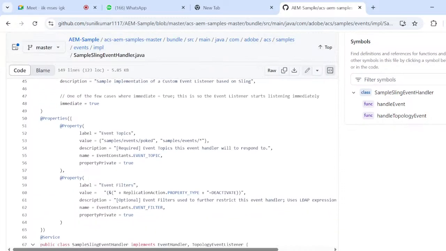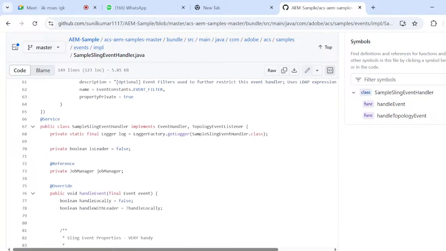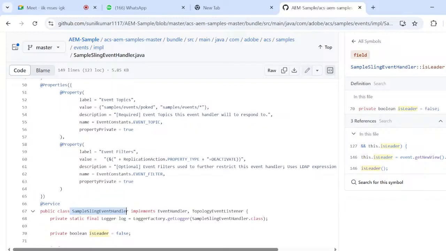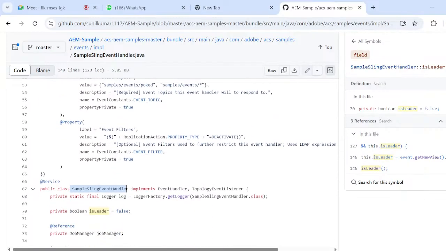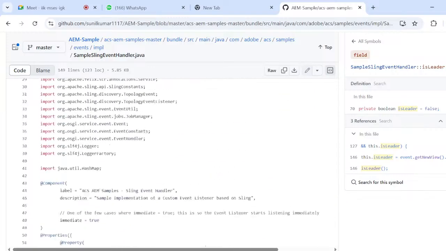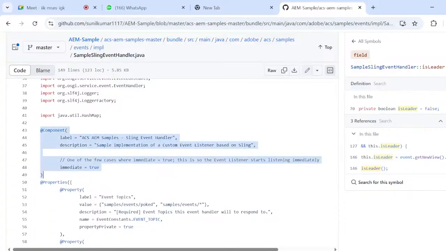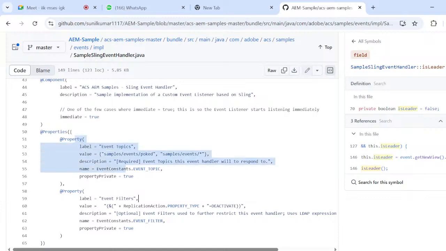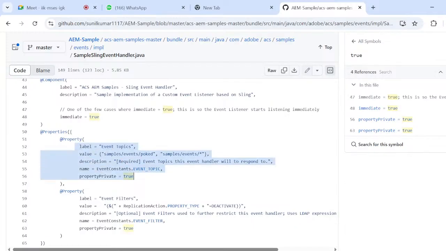If you come here, you can see how they implemented it. See here, this is the class name, right? All backend topics are nothing but normal Java classes only. This is also a normal Java class. They are converting this normal Java class into a component, and again they are converting it into a service. And these are the properties they added, like adding the filters and all. These are some extra properties they added.